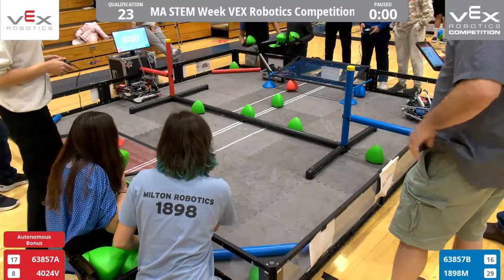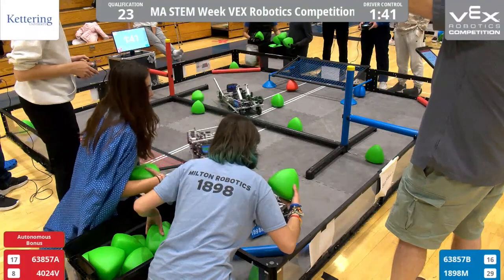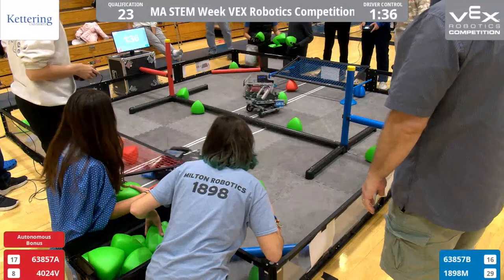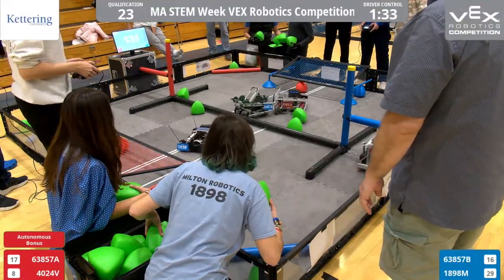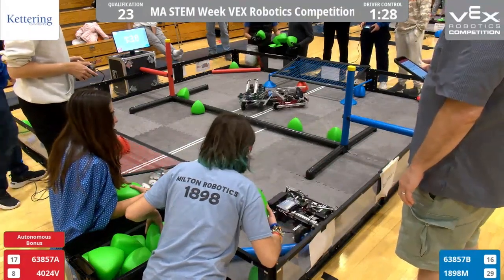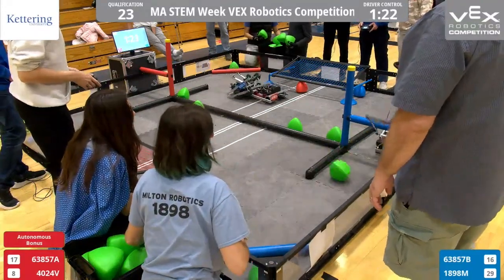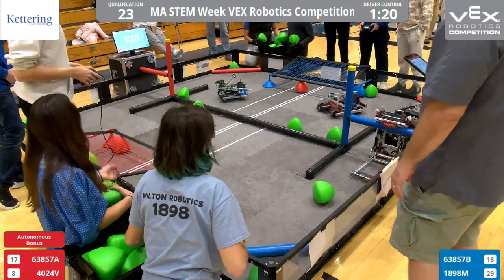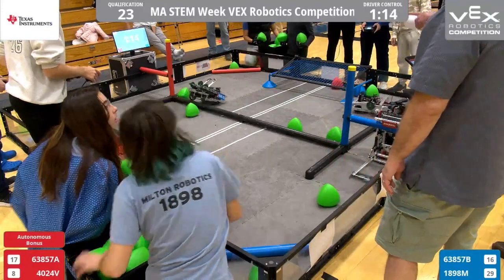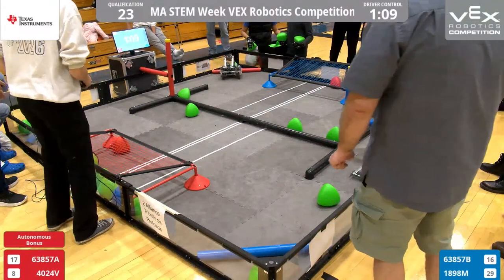All right, and driver control in 3, 2, 1, go. Red did get the Auton win victory because of a violation by blue. But no win point. All right, and Milton is working on adjusting their driver strategy.